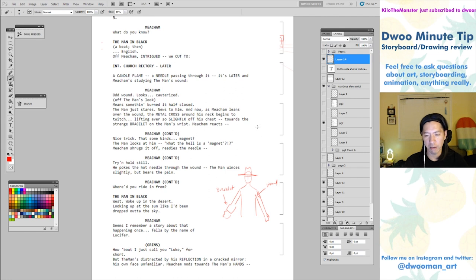For the wound, we're going to have it look like this. And maybe I'd do a close-up of it. Check out that sexy bicep. Let's just say he got shot. Well, the middle part is he got shot through and it's bleeding out. But maybe the outside around it is burnt. Let's just say the outside is burnt. So there's burn tissue around the wound for some reason. I don't know. That's what it'll look like.